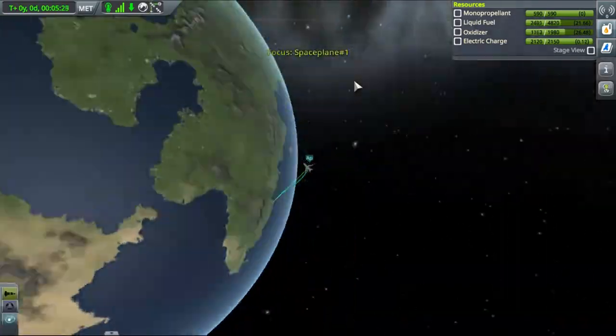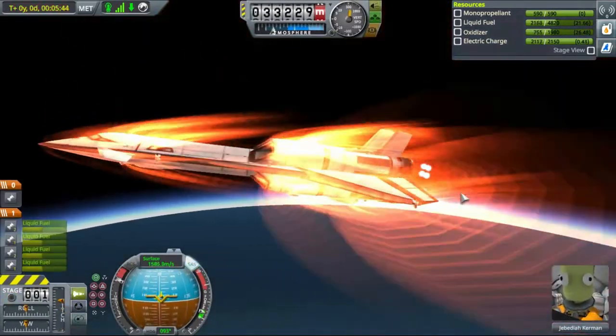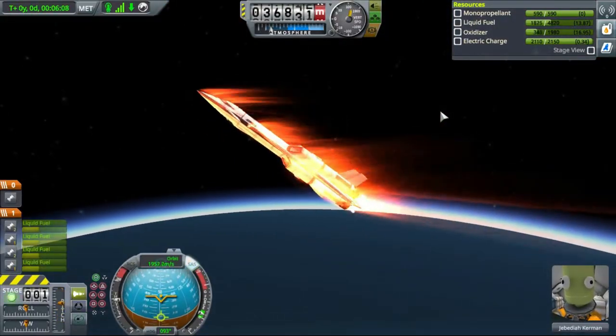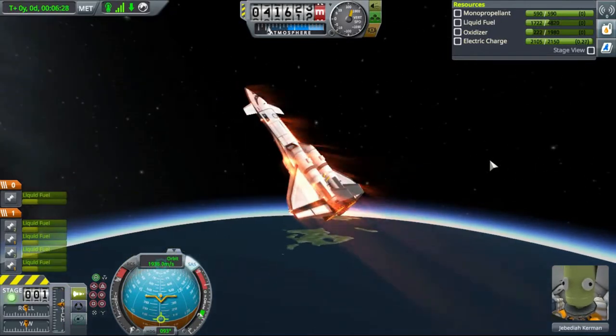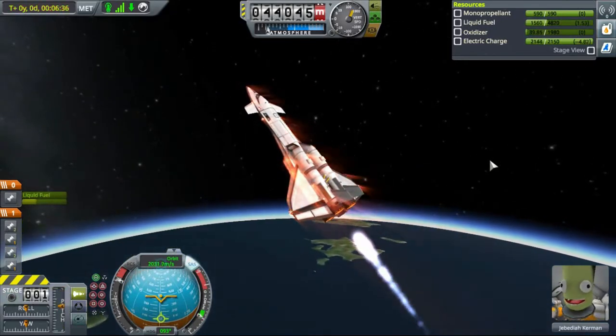So yeah, we have rocket power. We are gaining lots of thrust. Just going to the map mode here, checking out how my apoapsis is, because I don't have even Kerbal Engineer on this. I just wanted to go completely stock. So tilting her up, just force the apoapsis up to 70. Turning on the nukes, and we're cutting off the rapiers.